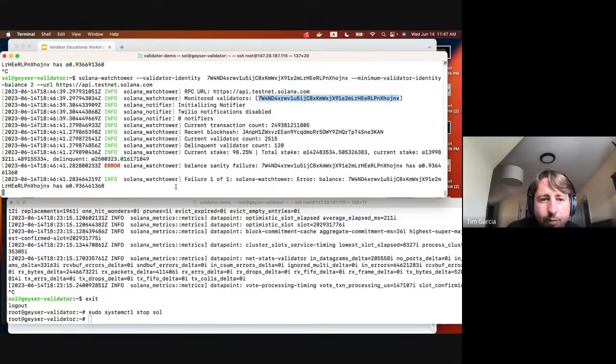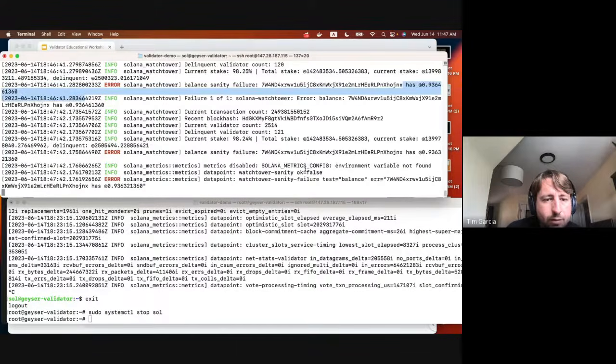Maybe it is not, because it's just giving the error about the, oh, there it is. Nope, same one. Yeah, so I think the error about the balance might be superseding the error about the validator not running. Let's fix that.